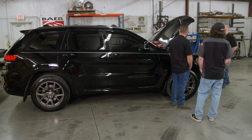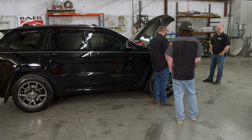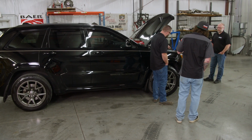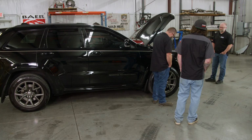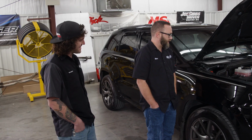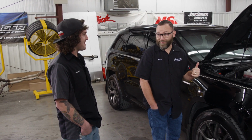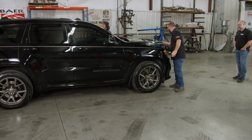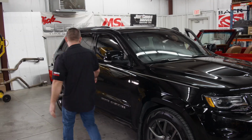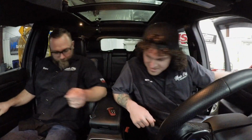It's a Jeep TrackHawk. Wow. It doesn't look like it. It doesn't. It's been debadged to not look like it on purpose. Yeah. Bit of a sleeper. I guess that's the point of the pinstriping here. The pinstripe, yep. Blacked out calipers. Yep. We haven't had a chance to drive one of these. Well, the key's in it. It's all yours. So we can take it? You can take it. I want to drive first. Awesome. David, you're the man. All right. Ooh, and it's got the red key.